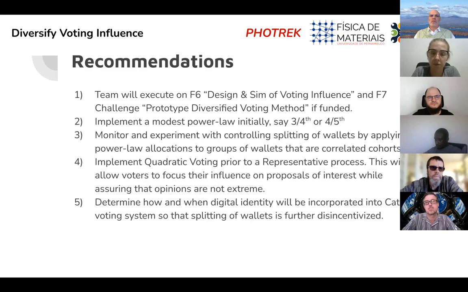to the point that they just don't have the ability to influence decisions. And then finally, Cardano is making a lot of progress with digital identity with the Atala Prism program. And we do think this will add to the capability, because that'll give a very clear control over making sure that it's one entity, maybe not one person, but one entity that is in control of a particular voting process.